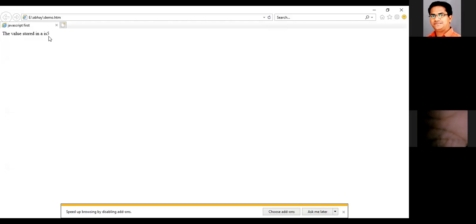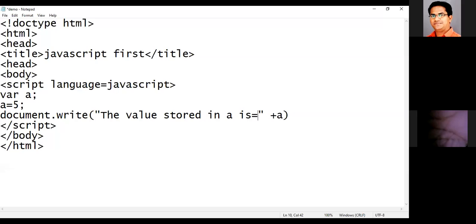Suppose you want to place equal to before 5, then again you have to go to notepad and add the equal to sign inside the double inverted comma, because here you can't use equal to as it is not in the syntax, otherwise a will not display.